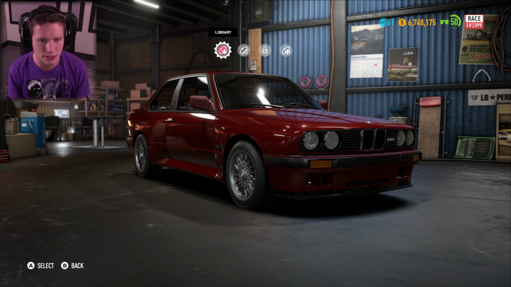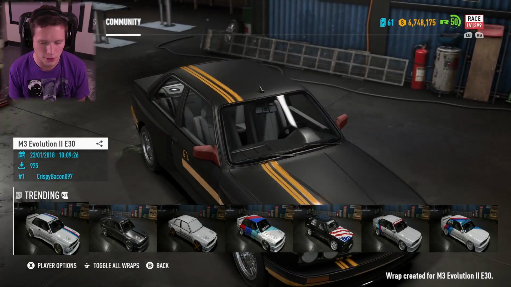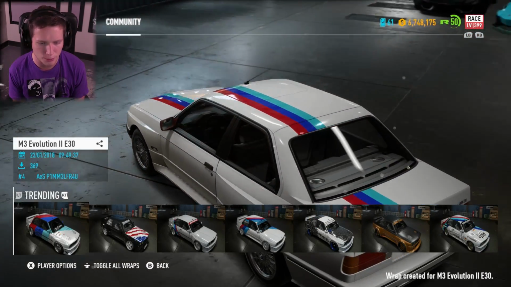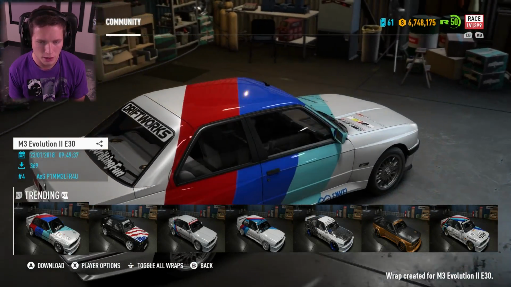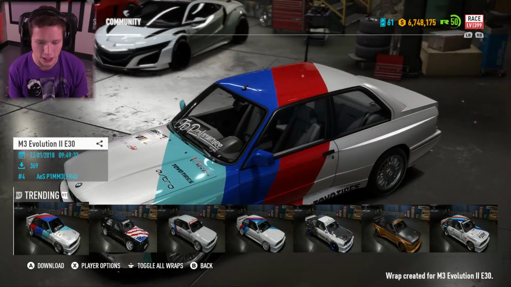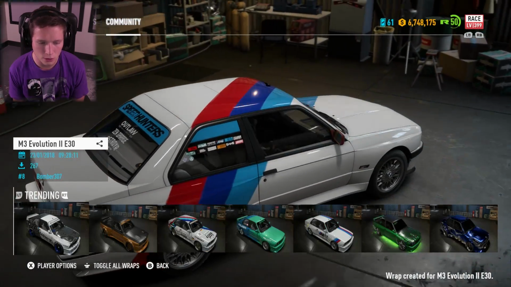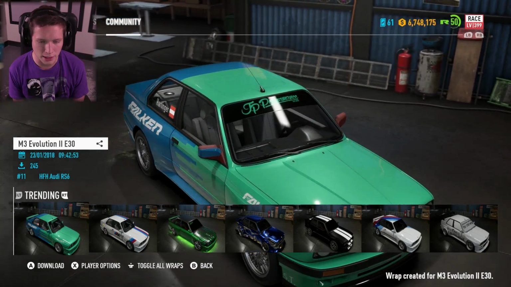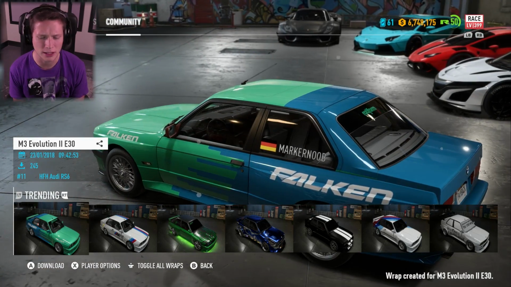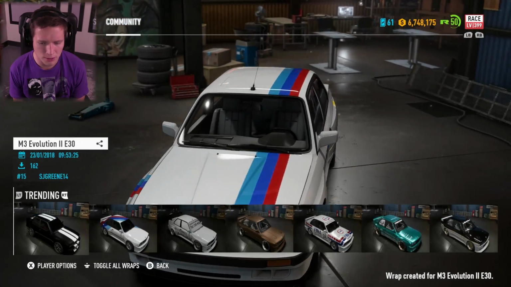So first things first, let's go ahead and check out some of the community wraps they've got for it. See what we can work with. Do we want to go for more of like a classic look, the old school, kind of like BMW stripe? We could go with the little one there or the big one across most of the car. I actually really like that look right there. That looks pretty good. We've got the slightly smaller one here. Still pretty cool. We've got the blue and what would you call that? Not coral, it's like seafoam green, that's what it is. Blue and seafoam green, that's kind of a cool look. Got more of those BMW stripes.